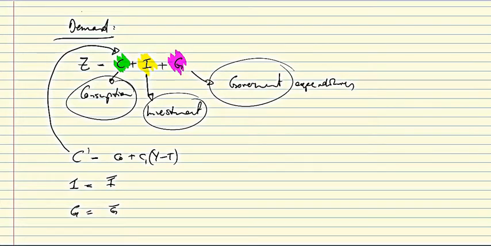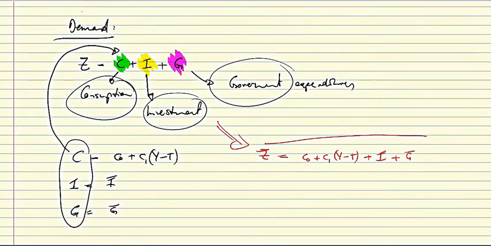So, we have defined the three components of demand, and we can plug that into our equation, and what we get from it is something like this. z is equal to c0 plus c1 y minus t plus i bar plus g bar. I will not carry the bar all throughout. So here you have your aggregate demand function. You see that z is a function of y.